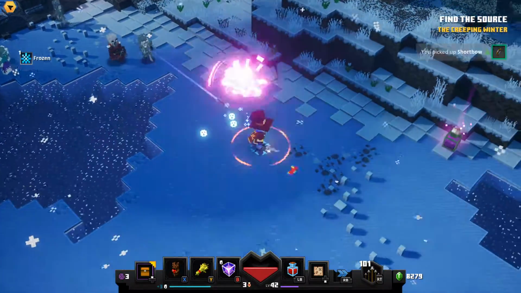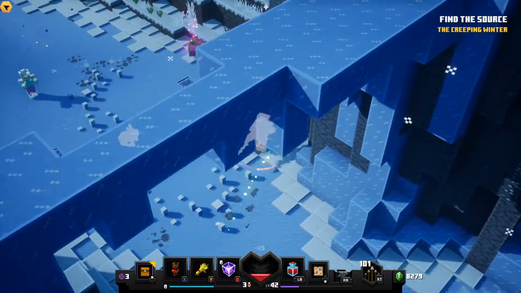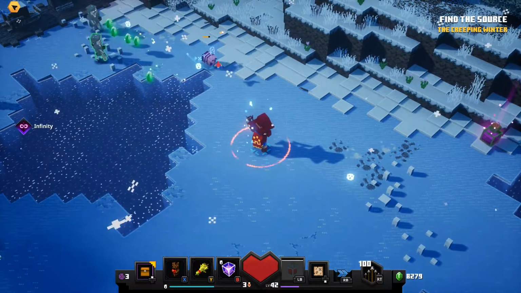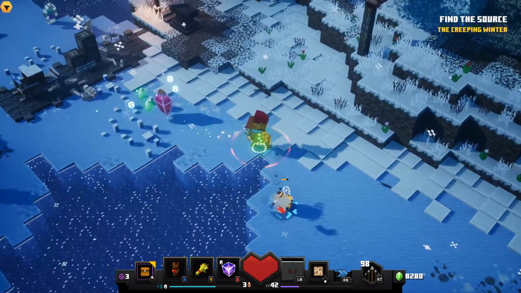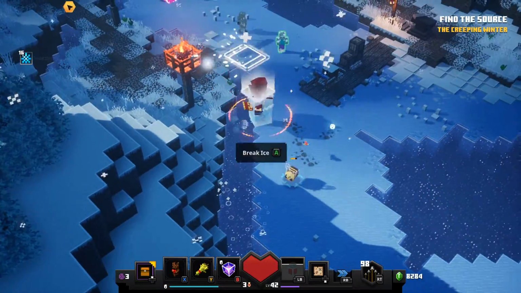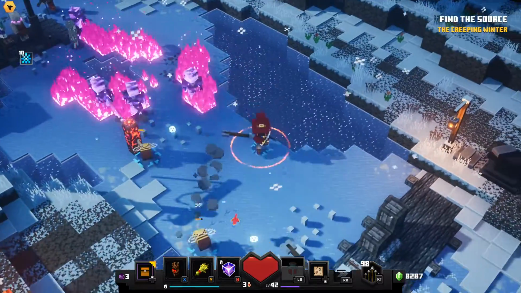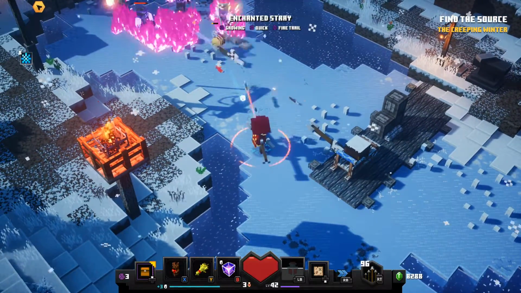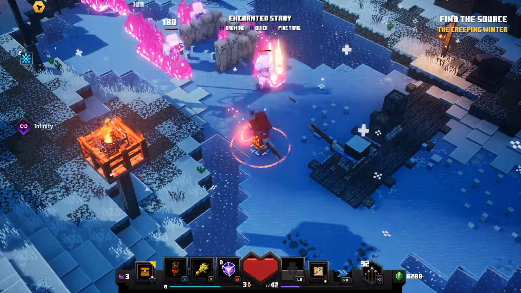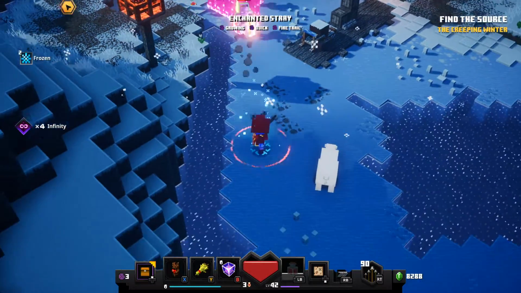Man, the ice makes it really hard to melee weapon people. No! Oh no. I got thrown right back into the water. What is that? That's new. Freezing resistance. So if I go in now... Nope. What are you? What's happening here? Why? Oh, I wonder if it prevents me from being given slowness when dealing with strays.